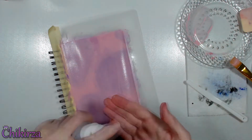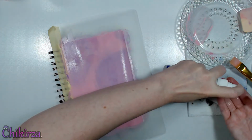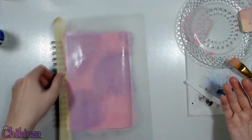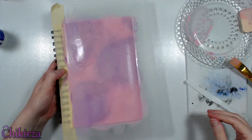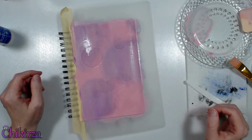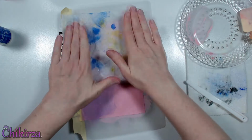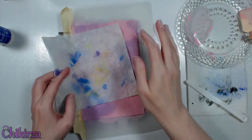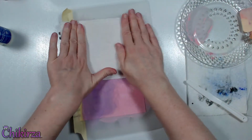Now let's spray it with the alcohol. I think it's too fine of a mist, so I decided to spray it on my hand and drop bigger droplets onto the page, and see what that does. This is flammable, so at this point I really want to go in with my hairdryer and dry it. But I'm not sure that's such a good idea. So I decided to blot the extra alcohol off the page and see what that does.